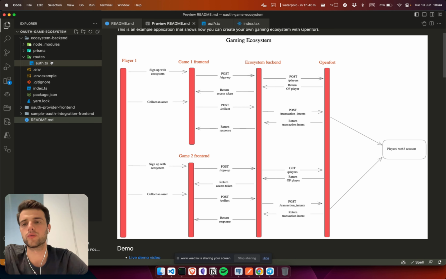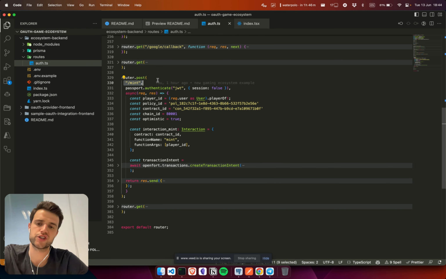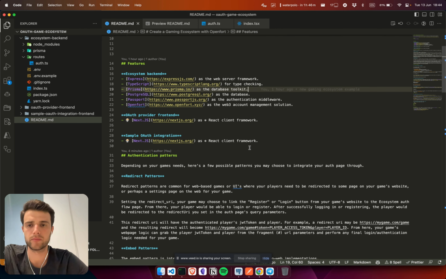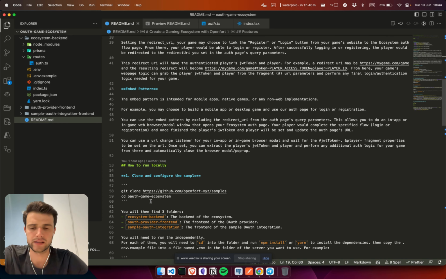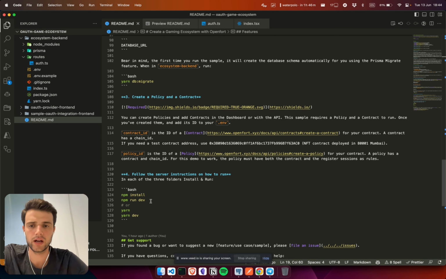If you go into the authentication routes in the ecosystem backend, on the mint function, you can see the policy that is being used to sponsor transactions, and also the contract that we included. Of course, you can see all this information in the README file. Long story short, we include here a policy and a contract. The contract is a smart contract on the Mumbai chain, an NFT contract.